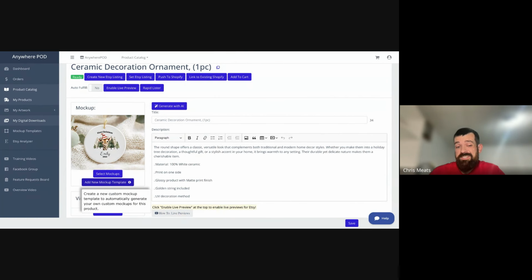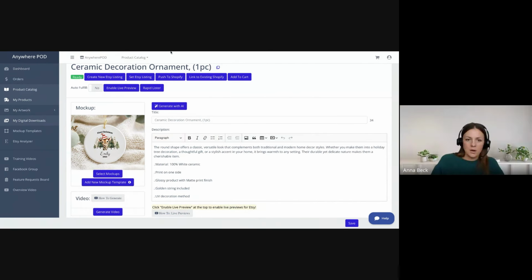You can also use the mockup templates to add any infographics. If you have a size chart or anything like that, you can add that as a mockup template and just not add the artwork over the top of it, and it'll automatically add that mockup template onto the listing for you each time. So it's one less thing that you have to upload and do every time.